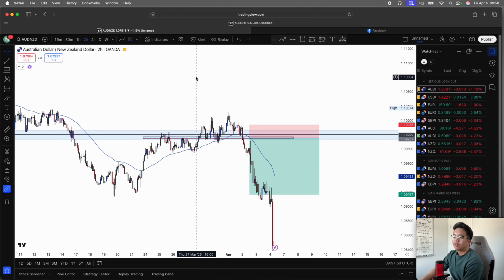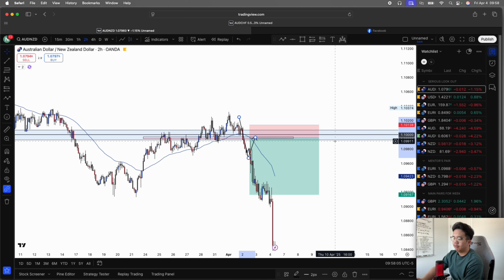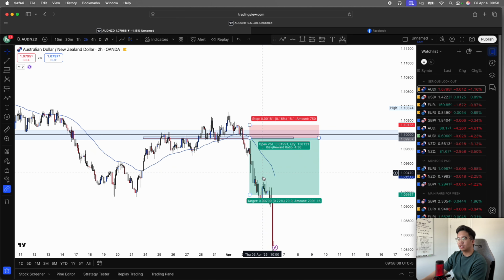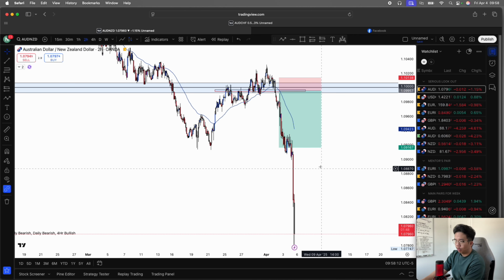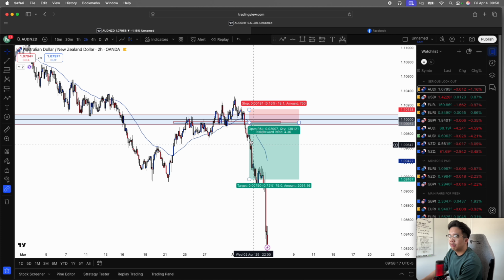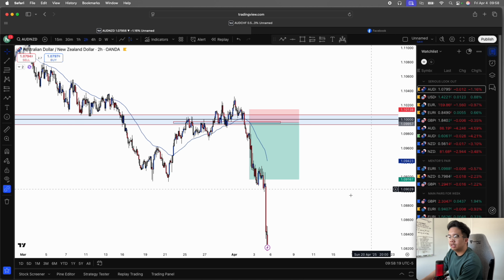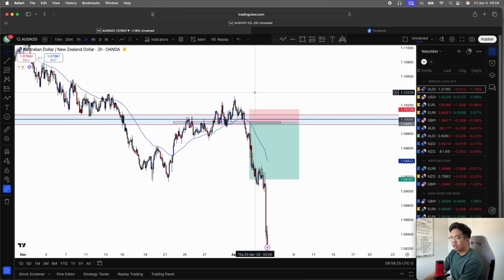Because at first I was looking for the price action to pretty much break below and retest, but it didn't give us a retest, so price action ended up playing out and went to the downside. It went over in our take profit. This one's a good play over here, because it went in our plan of where we're looking to trade.